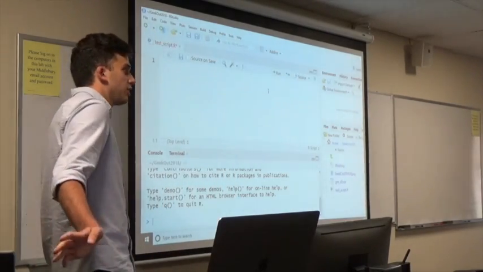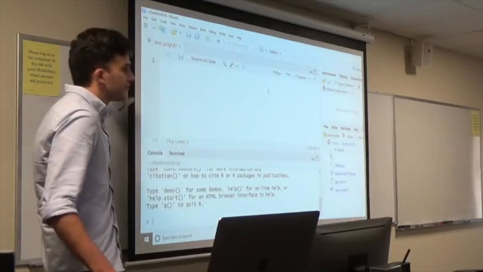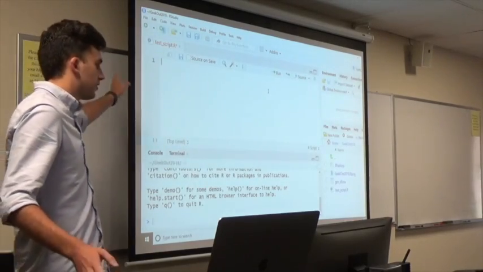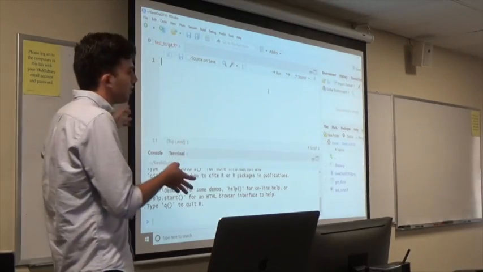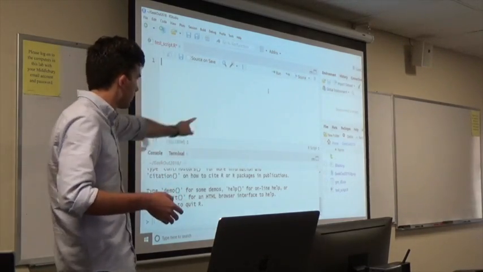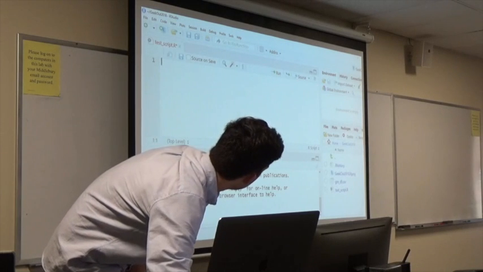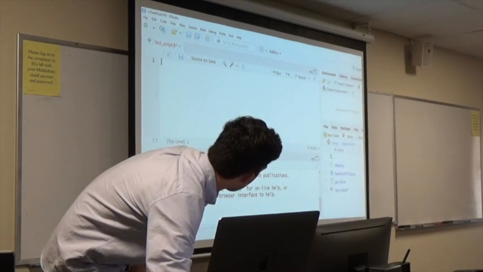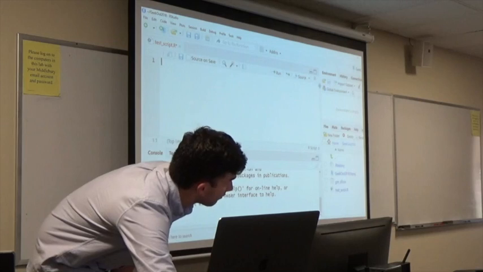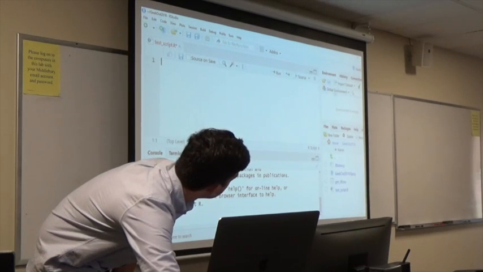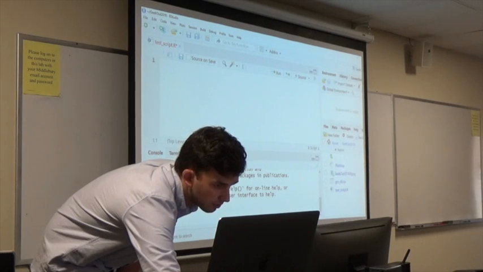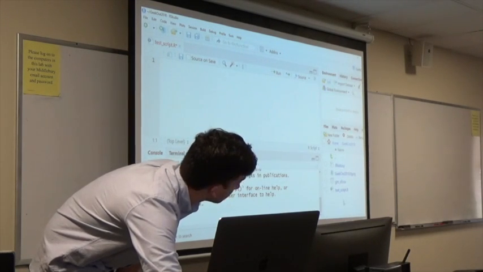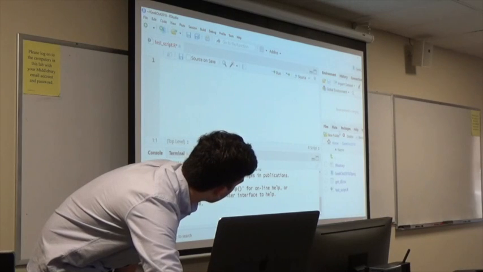Okay, does everyone have it open? Okay, cool. So what RStudio is, in case you don't know, it's what's called an integrated development environment. It's essentially a way to write code in R, see the results. You'll see the results over here. And then also see the variables in the different tables that you have stored up here. So these are like the files that you have in your current working directory. None of you will have anything there probably.